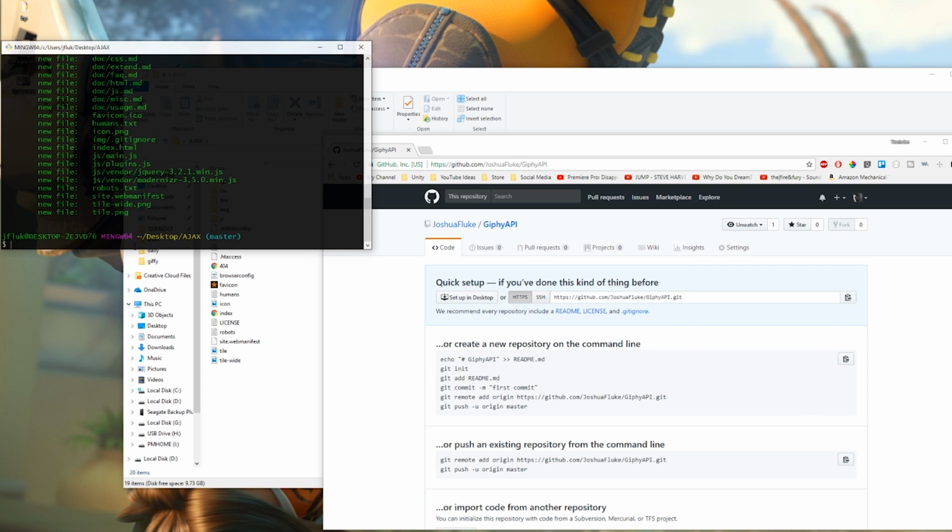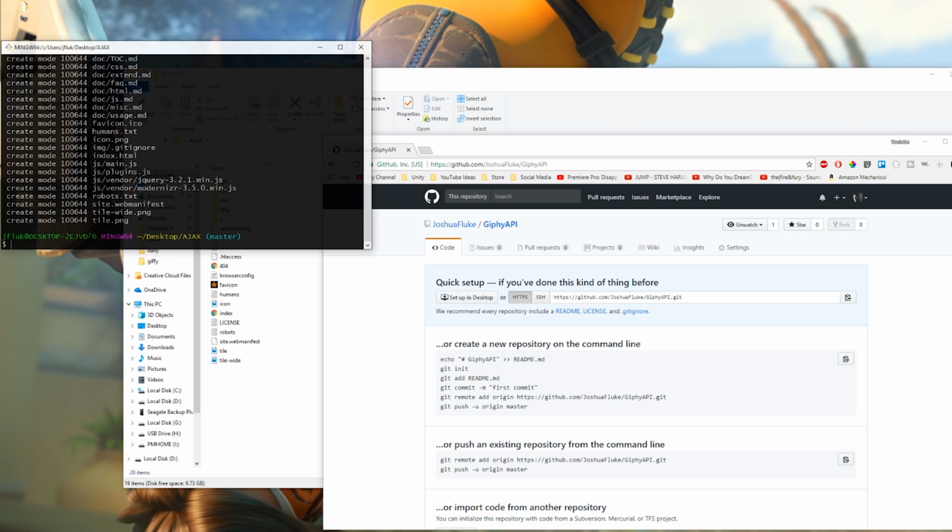Now we have to commit the code before we push it up to the repository that we just made on the website. In order to do that, we have to do git commit, and then you want to do dash m because you want to leave a message. So then you do quotes, and generally you just type initial commit, and then you hit enter. Great, so now you've committed these files. So they're not on the internet yet. They're just here on your local computer, but it's like a checkpoint.